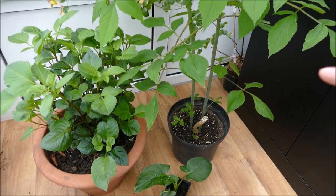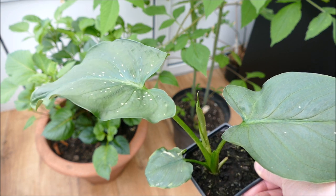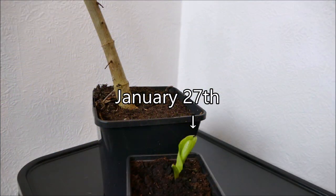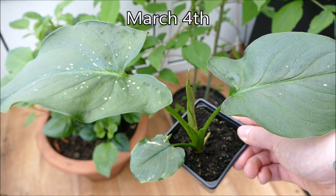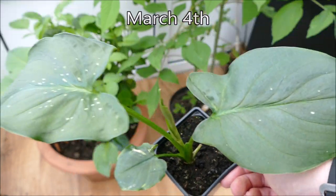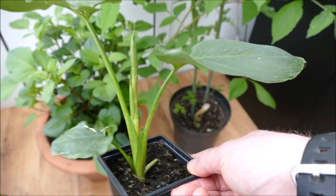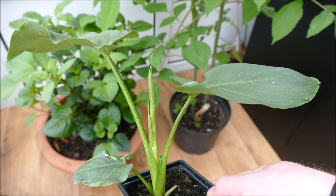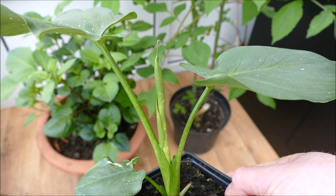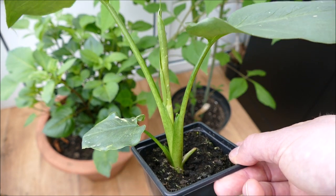I'll start with the calla lily. In the last video this plant was really quite small — pretty much just a tiny little shoot. But as you can see, it's grown a lot already over probably about a month. Every leaf has been getting larger and it's getting the nice white markings this variety has. This variety can grow to about two meters in height. I'm trying to get it to a decent size so I can get a good amount of impact when I put it in the garden, and possibly even flowers this summer if I'm lucky.